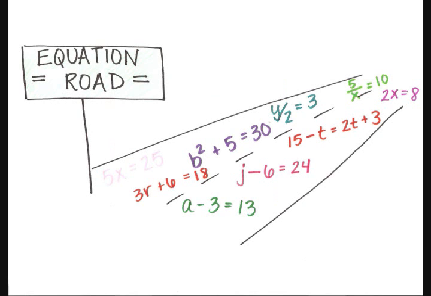Variable X then headed to Equation Road. His best friend, Variable J, had discovered his value there. On Equation Road, you can find things that look very similar to expressions, but they have a key difference, an equal sign. An equation is a mathematical sentence that uses numbers, variables, mathematical operations, and an equal sign.